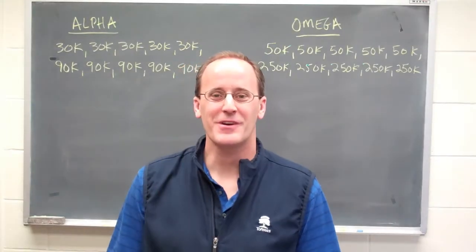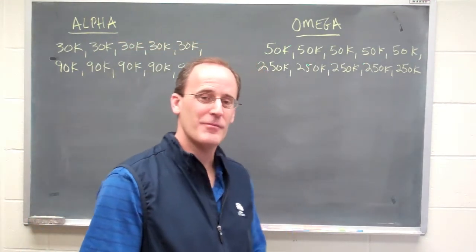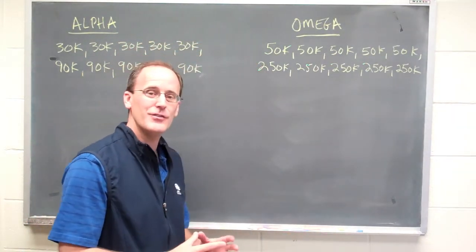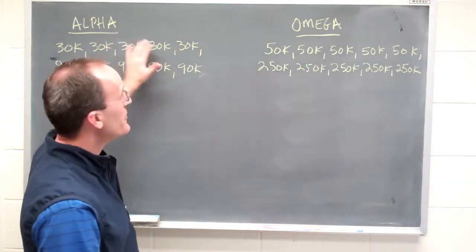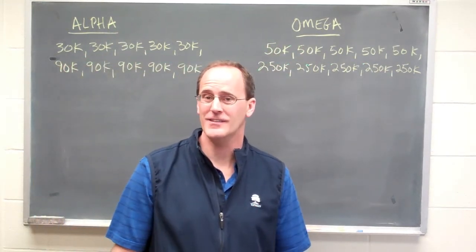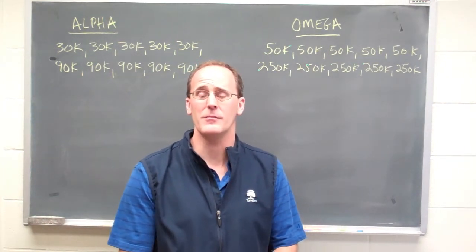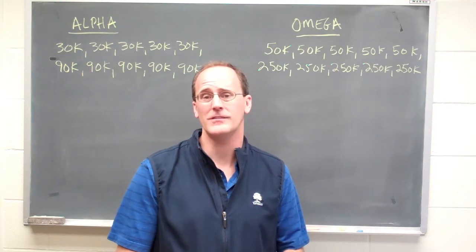my office hours. Today we're going to look at income inequality. Let's begin with a simple example. On the board behind me I've got two small societies, Alpha and Omega. Each of these societies has 10 citizens, so what we're going to compute is a measure of the degree of income inequality across both of these societies.